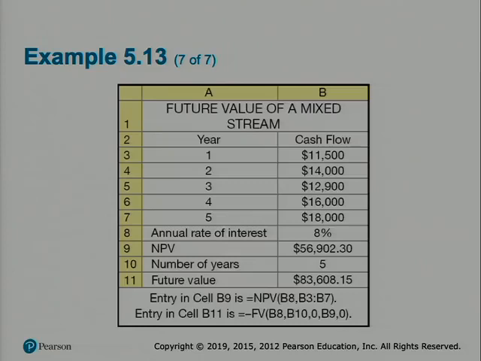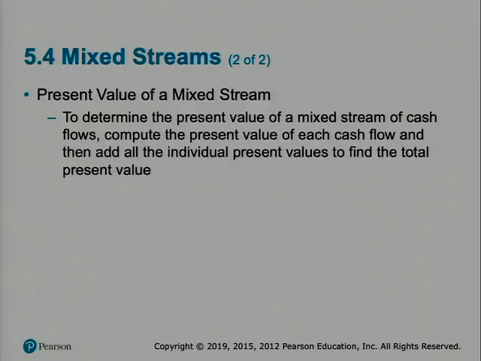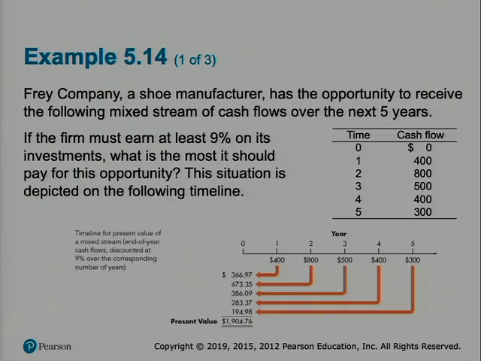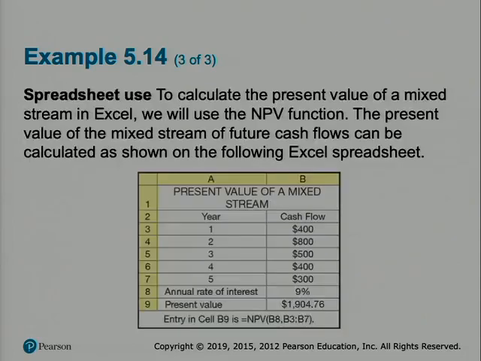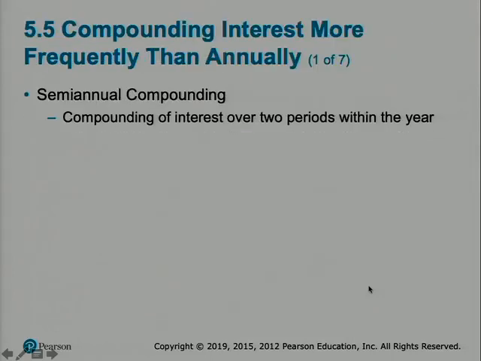Okay, so this is, of course, the Excel. We did the present value of a mixed stream, and this is how it would look graphically. That was the first thing we did, the present value. Even in the book, they're using net present value as well, so it's the easiest way of calculating it with just a few variable inputs. Now, we did this in the spreadsheet before, but I'm going to talk about it.